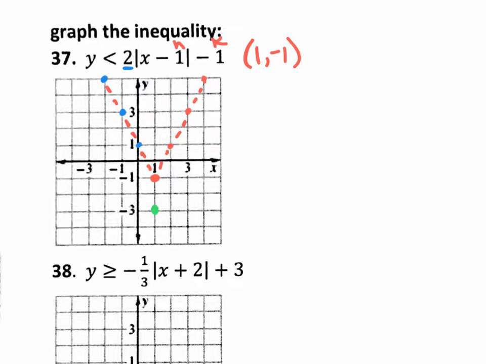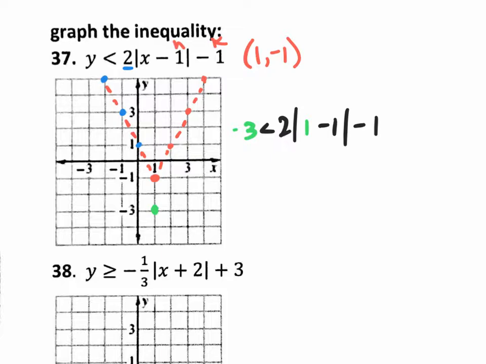So when I plug in the X value of 1 right there and the Y value of -3 right there, what will it say? Well, hold on a sec. As you can see, I took this coordinate of 1, -3, and I plugged in the 1 for the X right there, and the -3 for the Y right there. So I strategically picked this coordinate, which is clearly on the outside of the V. If it works, I need to shade in everything out here. If it doesn't work, if it gives me a false statement, I need to shade everything in here.